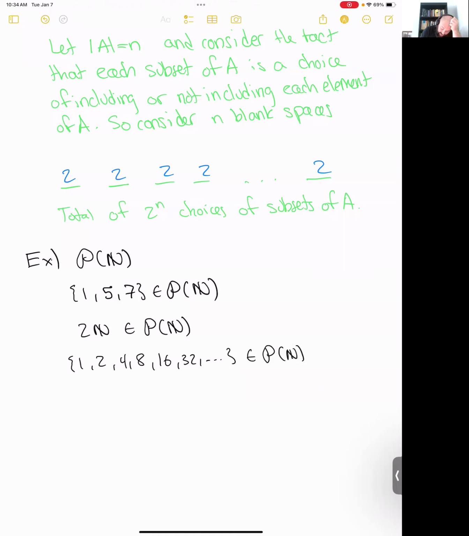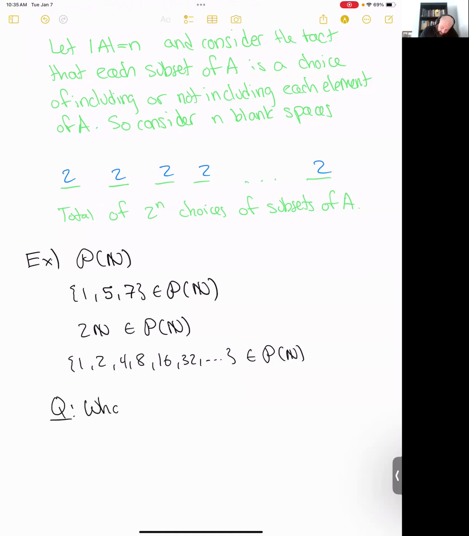And usually when I write things down, I need to follow some pattern. But there are also subsets of the naturals that don't follow a nice pattern. Even though there's infinitely many slots, you can still think about it like we did up here for the finite case. For each element of the naturals, I either choose to include it or I choose not to include it, right? So you can imagine making choices that don't really seem to follow much of a pattern, but they are subsets, right? So I don't know what other subsets are worth writing down here, but there are too many subsets to list out, right?